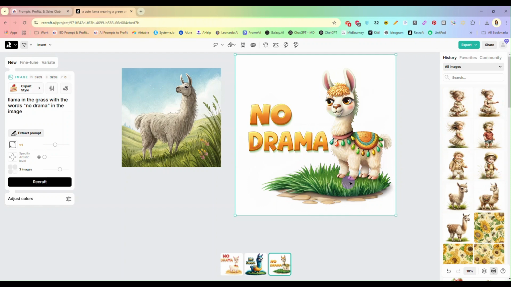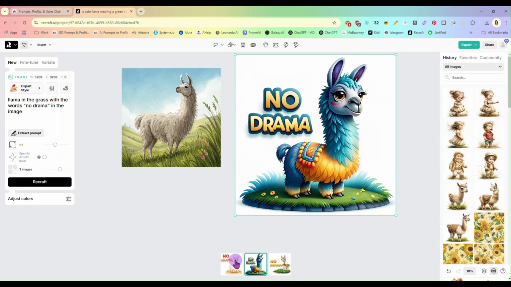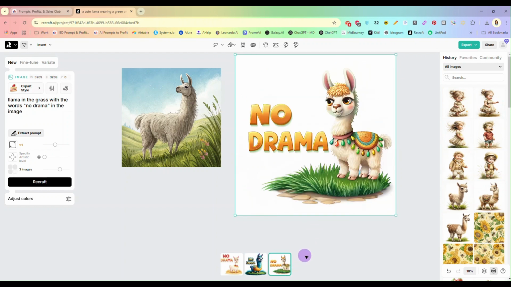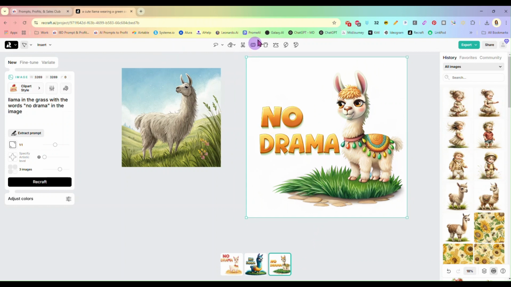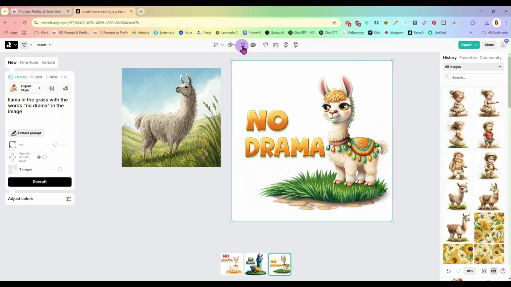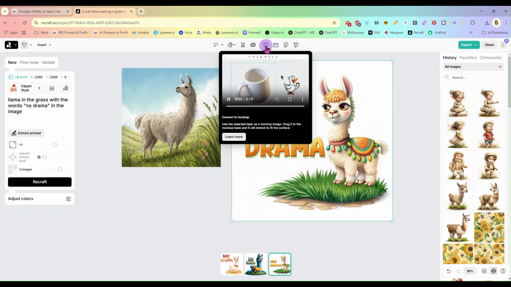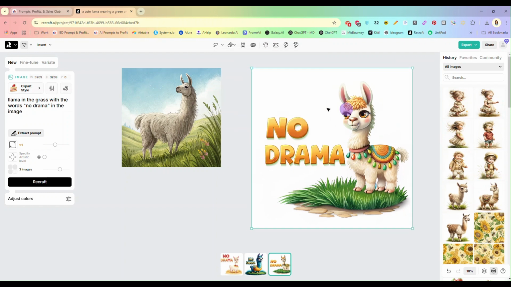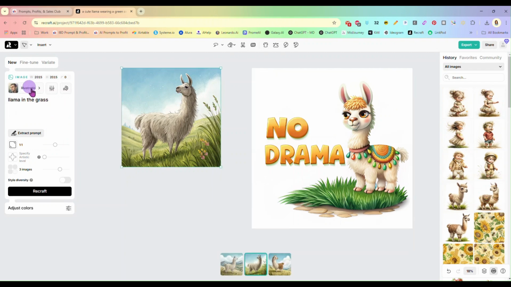I like this little guy. That would be a fun image for a t-shirt or a tumbler wrap or something. This little guy would be too. And this one. So it still seems to do text really well, and it looks good. So overall, this is Recraft. I showed you the modify area, the erase area, remove background, change background. You can convert images to a mockup. We didn't make any today that would have been appropriate for that, so let's do that real quick.